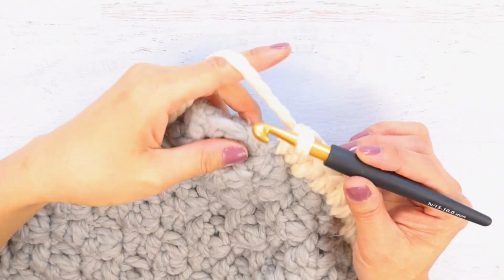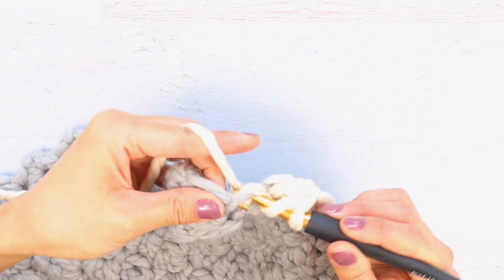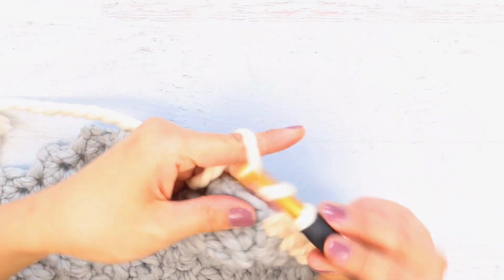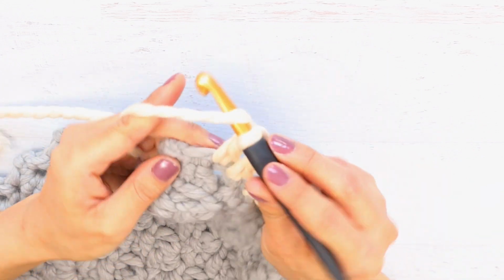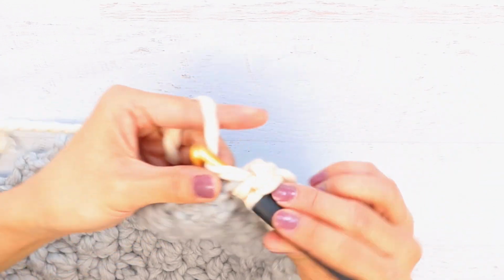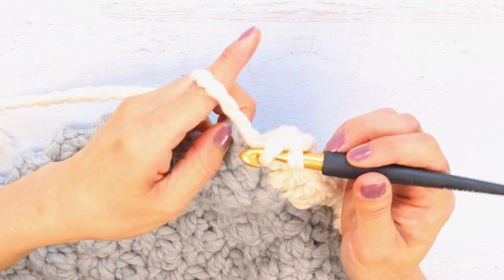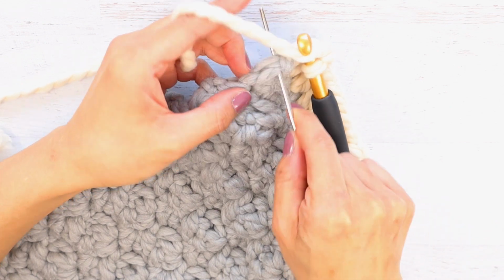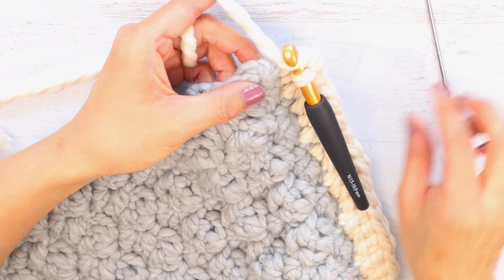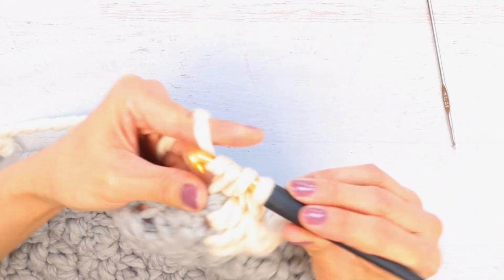We are now approaching our final corner, like an airplane, our final destination. And we're going to get to the corner where we will then crochet our 2 double crochets, our chain 1 and our double crochet into this single crochet. Okay, so it's nice and hardy. It can hold that nice cluster right in the corner for our turn.